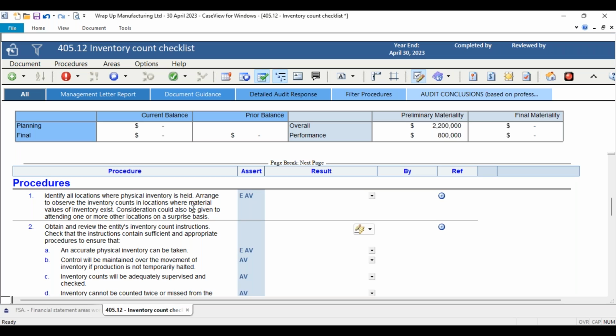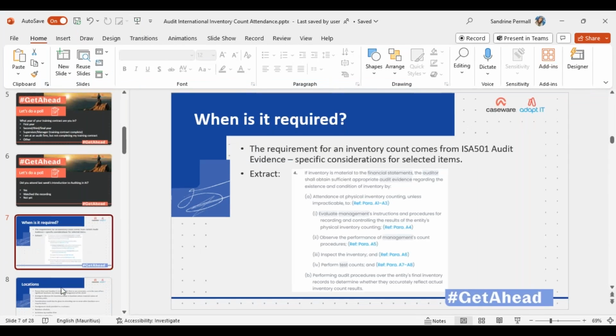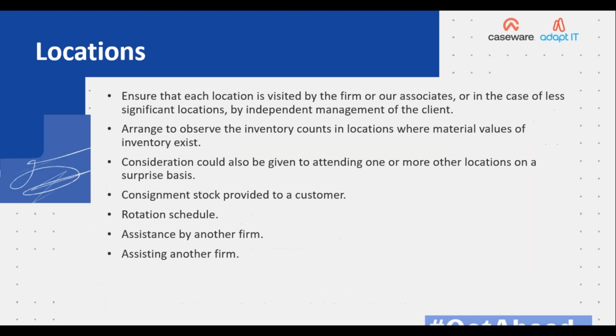Consideration could also be given to attending one or more other locations on a surprise basis. The assertions being tested here are existence, accuracy, and valuation. Now let's go into more detail of this procedure. And I've got a very nice slide to go through.